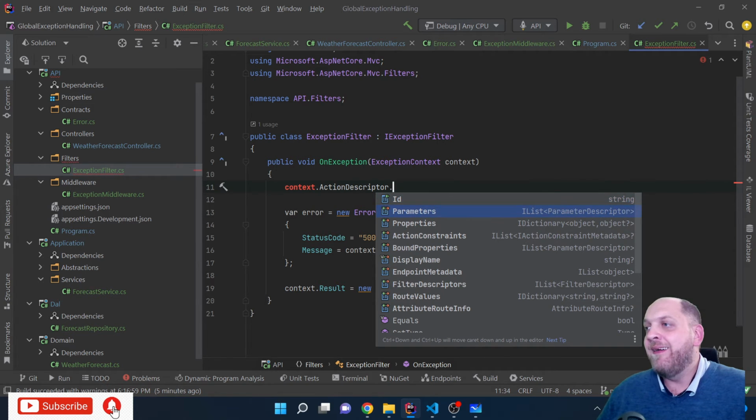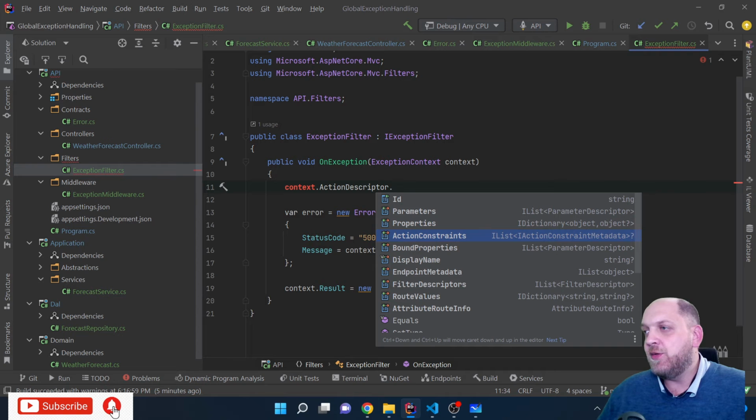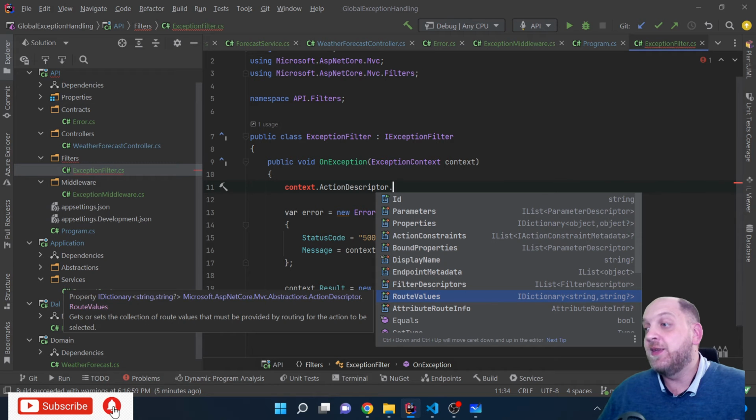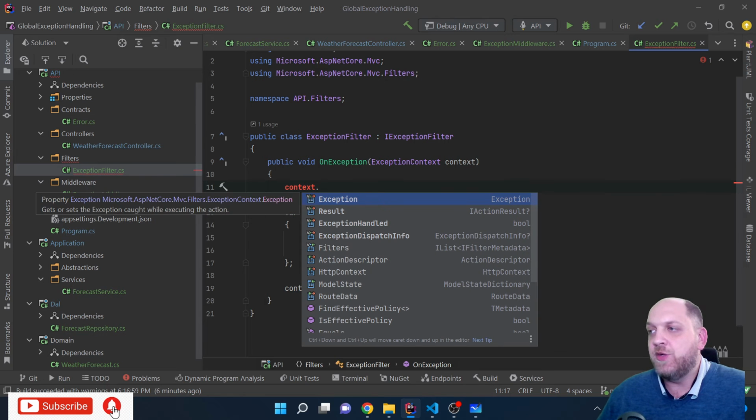You have access to all the parameters of the action, the properties, the constraints, the display name, which maybe is not important, but also filter descriptors and route values, so the values that were part of this route. There are really a lot of things on this action descriptor that you might want to use when you handle your exception, maybe when you are customizing the message that you want to return to your consumers.